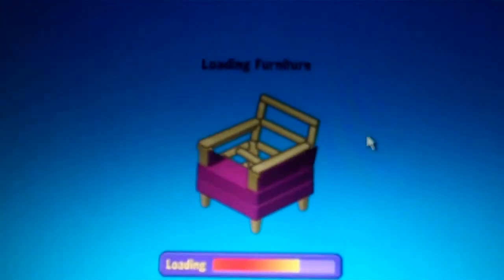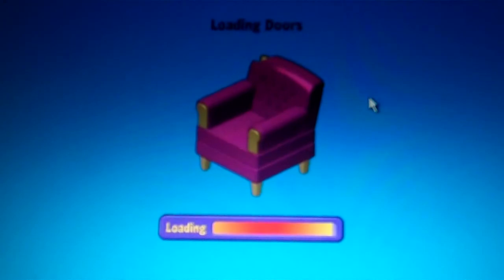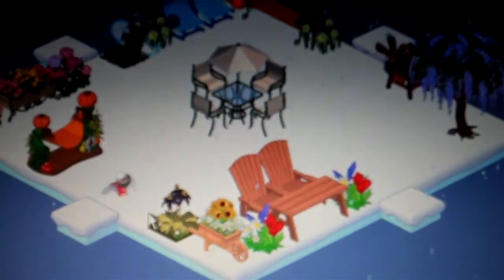I'm going to do about two more rooms, then I'm going to do part two. This is my backyard — I have two backyards in this house. This is a collie plant thing that you get when you adopt a collie, and it's dead right now. This is the pet-specific item for a turkey — it's a little bed, and I'm sleeping in it. What I really like about this room is these flowers right here.